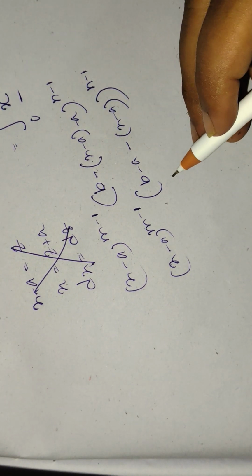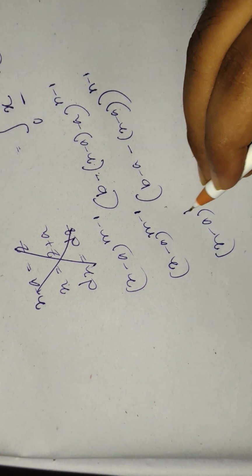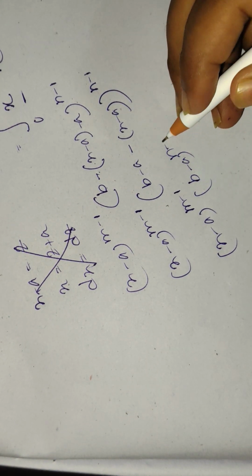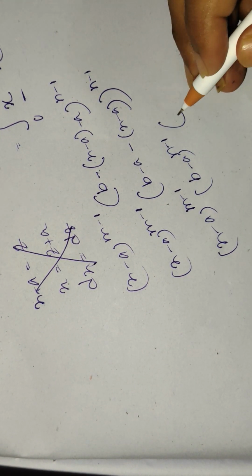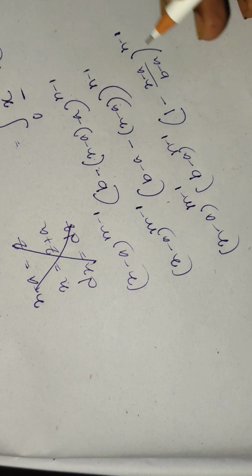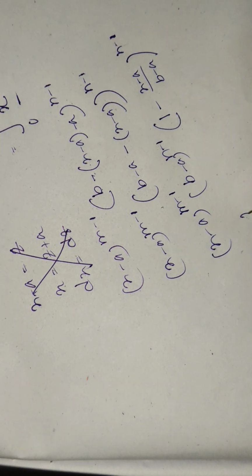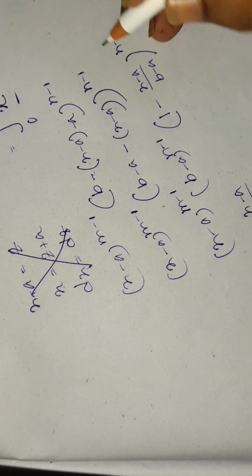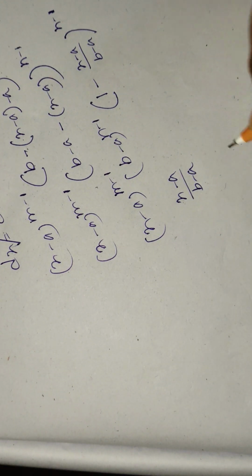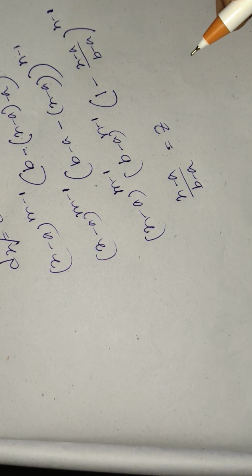Very nice. Now we are taking common the b minus a from that portion. So this is (x minus a) to the power m minus 1, (b minus a) to the power n minus 1, into 1 minus (x minus a) by (b minus a). Now we can take a very simple transformation for converting this function into that function: x minus a by b minus a is equal to z. So how should we proceed after that?